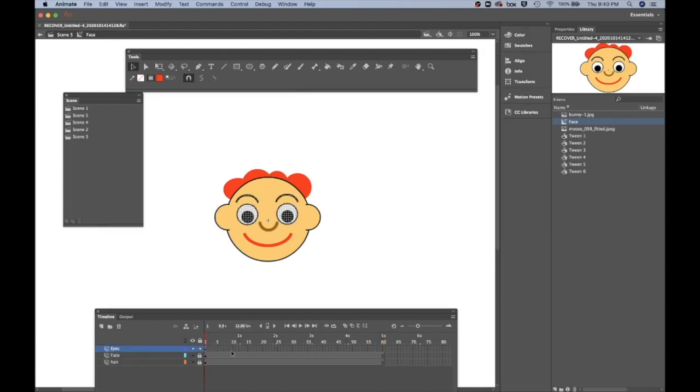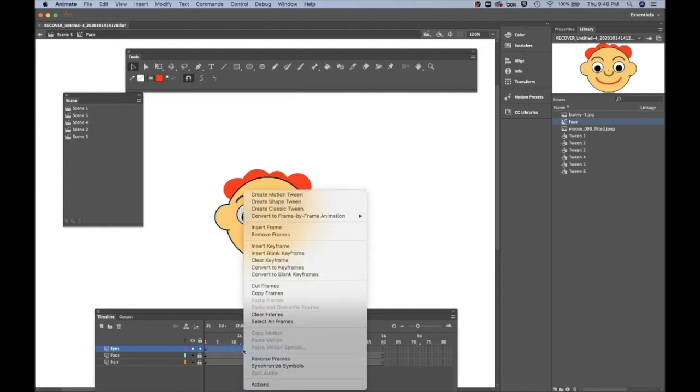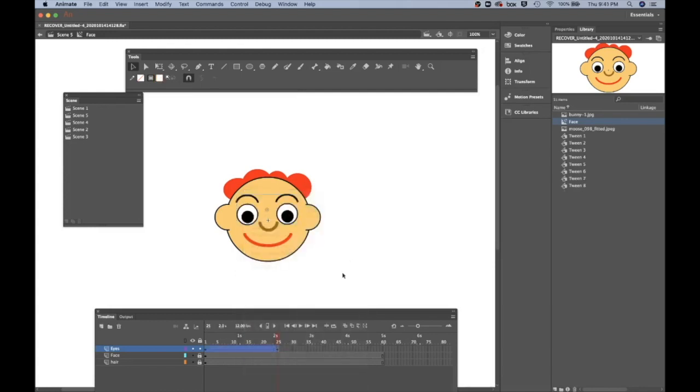And maybe I want them to be open for 25 frames. So I'm going to come down to the 25th frame and put in a keyframe, function 6. I'm going to select the first keyframe, hold shift, select the second keyframe, control click one of the in-between frames, which brings up my animation menu. From the animation menu, pick create classic tween. Now I'm not going to do anything. So I want the eyes to be open and paused open. So when you do a pause, you create the animation, but you don't change either one of the keyframes.